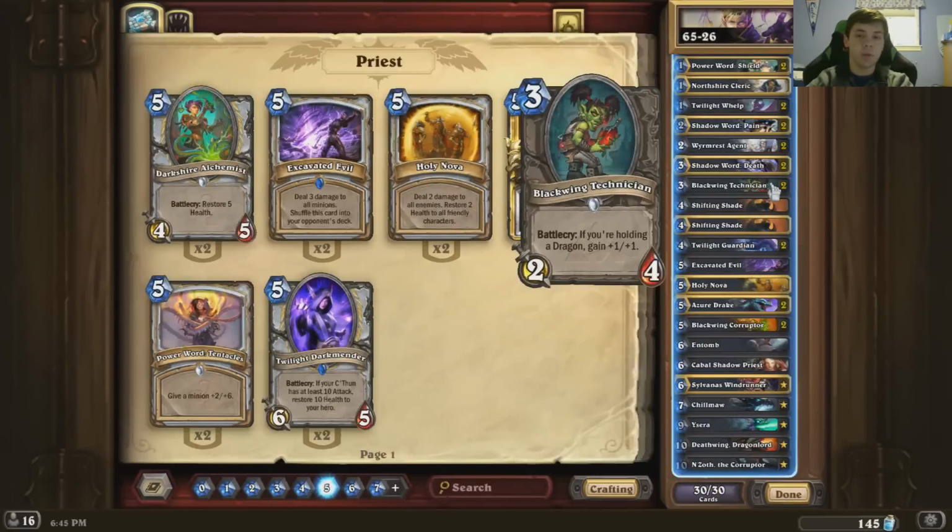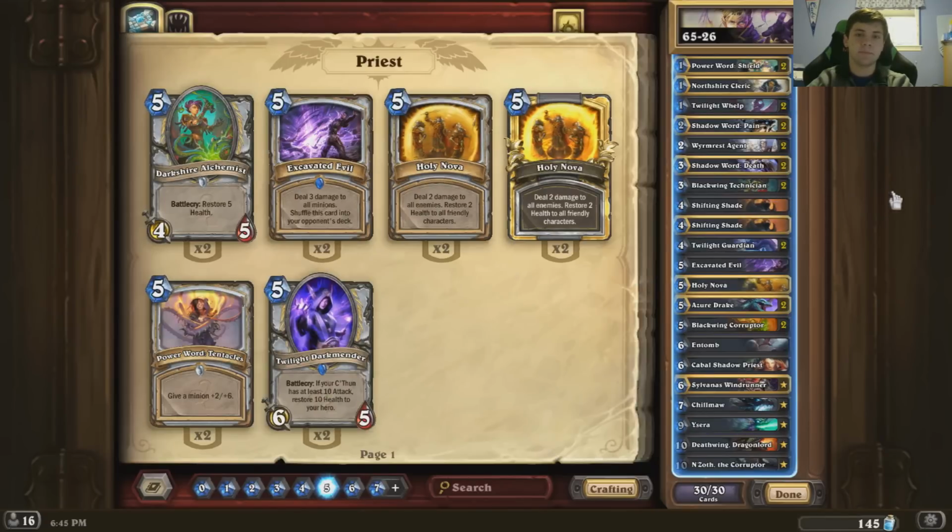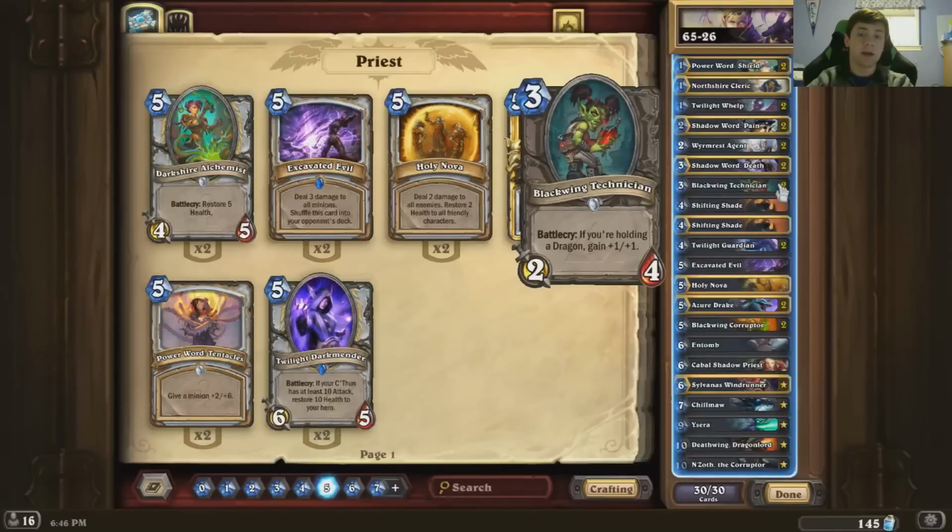This kills so many minions in the early games. There are all these 2/3s. There are all these other 3 health minions that are really annoying that Blackwing Tech just does a really good job of getting rid of. Acolyte of Pain, Spirit Wolves, things like that. I'm really happy with this card, and I highly recommend keeping 2 of them in the deck.